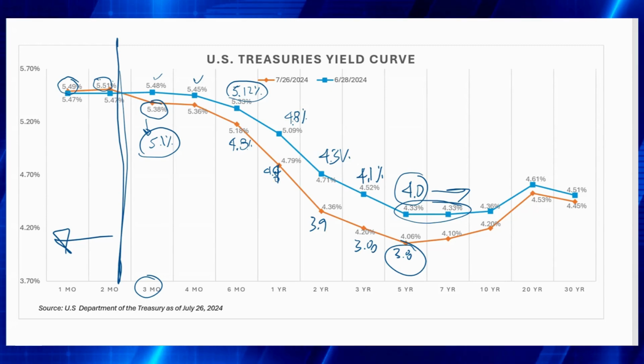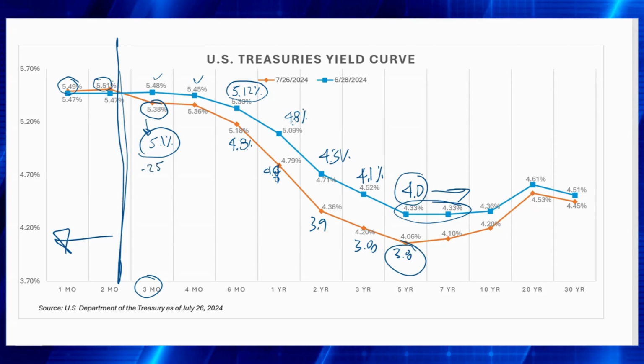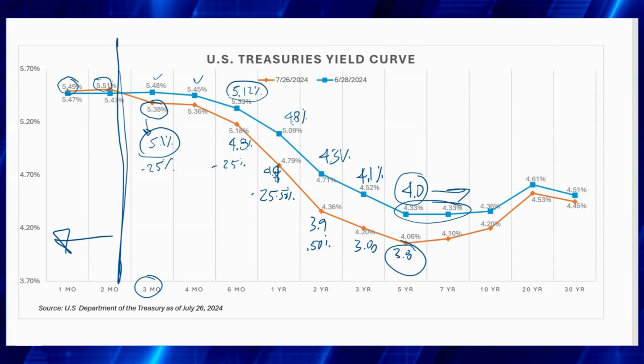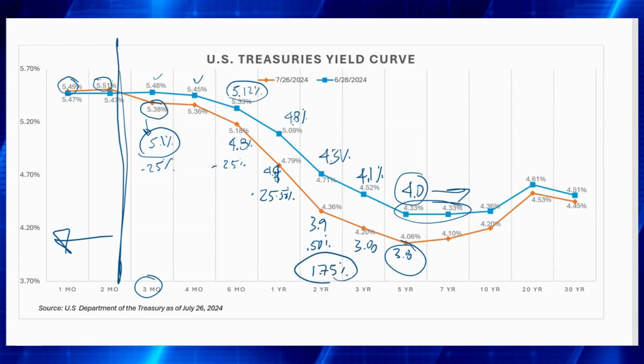And we also see that it's happening faster as well. Now, if we add all these together, what we're basically looking at is, in a couple months now, there's an expectation of interest rates to fall by about 25 basis points. We're expecting another 25 basis points to drop here, about another 25 to 50 basis points here, about another 25 to 50 basis points here, and it basically stays flat there. So when you add these all together, we're going to go from about 5.5 down to 3.8, so it's an expectation of about a 1.75% drop in total interest rates.